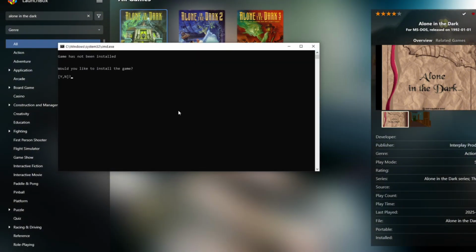So yeah, this system is going to appear, and it will ask you if you'd like to install a game. So you have to say yes, and it's going to ask about download size and everything, and filters. And now it's going to download. Just have to wait a little bit, but it's mostly quick.